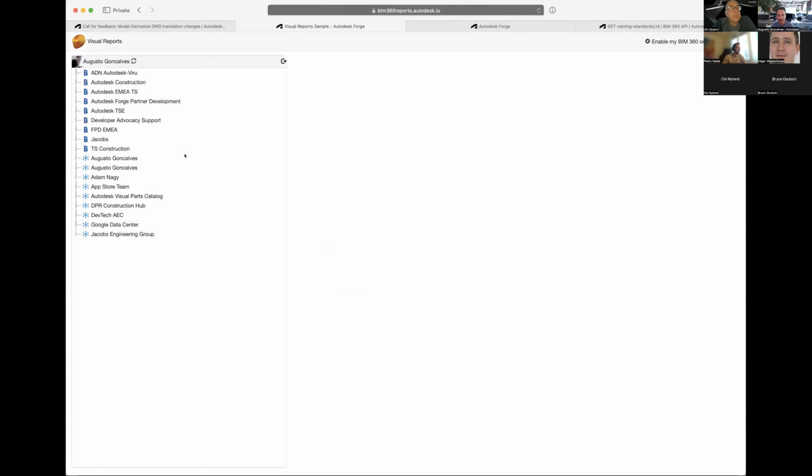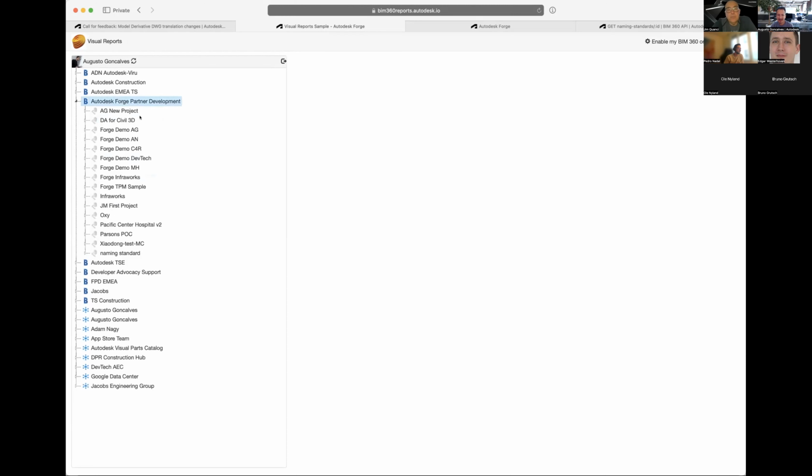Okay. And what about the new APIs like data exchange and model properties? That's the same data in a way, right? So it's the same kind of property. It's just that data exchange allows you to share that data in different ways, right? But it's the same foundational data in the end. It's built on top of the model derivative API. Yes, so it's the same metadata, but it allows you to share subsets of that model or of that data. But if you're looking for everything, model derivative gives you everything, right? Data exchange will just filter out what you don't want to share at some point.